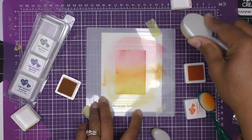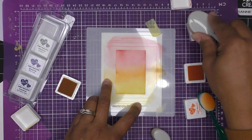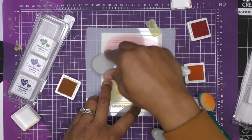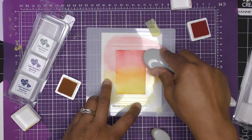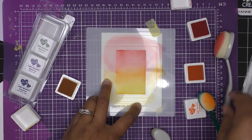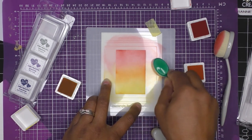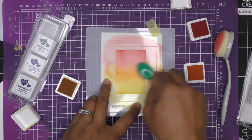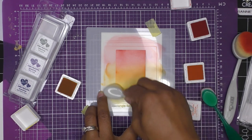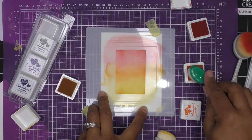Okay, and I'll just keep doing the same thing until I'm happy with how much of each color we have here. Let me go up like that and make a strong corner edge, should I say. Something like that. A little bit more orange. There we go. And then the yellow. Just a little more of that. And I think I'm pretty happy with that.